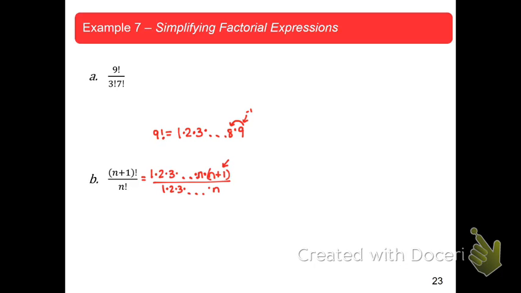Well, now look at, let me change colors real quick here. Look at what we have right there and right there. They're exactly the same, aren't they? Yes. So they all cancel, and what are we left with? So n plus 1 is our answer. When you get an n going into the equation there, you're going to get an n coming out in your answer, okay? So don't freak out that you don't know what n is. That's no big deal. You just work it the same way as if you did know a number, but because there's no number going in, there's no number coming out. There's going to be that n.